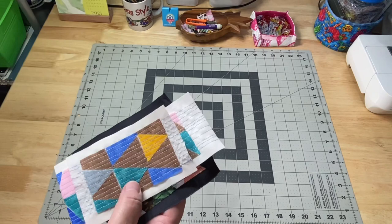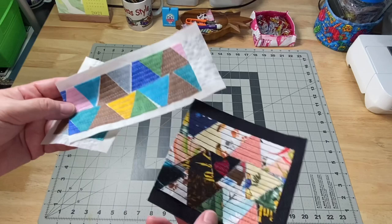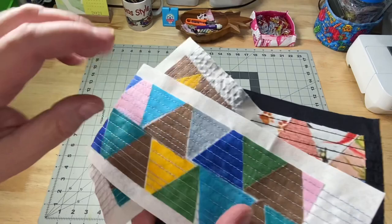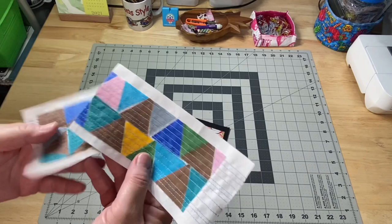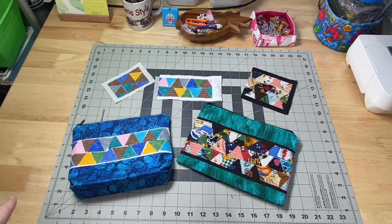Those of you who were here when we made the bowl cozies as a tutorial will know that as you trim off the darts you get little triangle pieces. Last time I turned them into a mug rug and one of you actually purchased it from my shop, so this time I wanted to play with them a little more. I put them down onto lightweight interfacing — the triangles sitting next to each other — not actually sewn individually but more like an applique process, then I did a whole bunch of matchstitch quilting on top. I put the novelty pieces onto a black piece of fabric and the semi-solid pieces onto a white background, with a few leftover bits still to deal with.